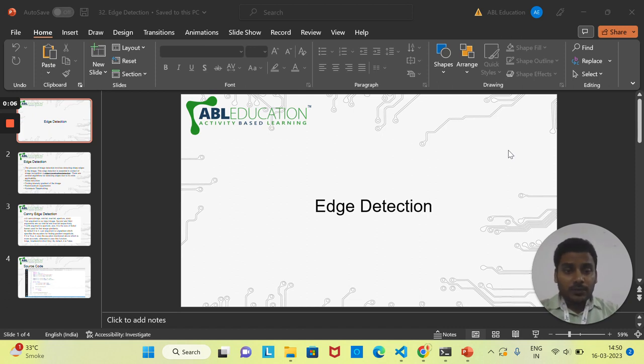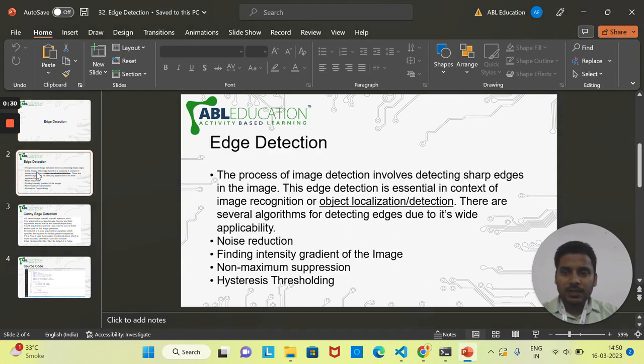Till now we have covered lots of topics on image processing and computer vision, right? We have seen how we can detect different kinds of shapes, how we can detect contours, and lots of other things. So today we are going to do a very important topic of image processing, that is edge detection, and later we will see where the applications of edge detection concepts are. First, let's understand the concept of edge detection.